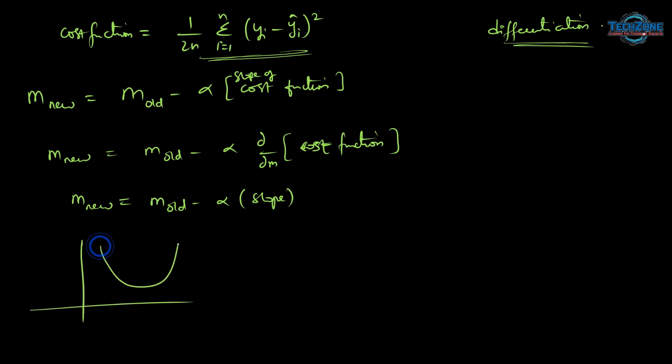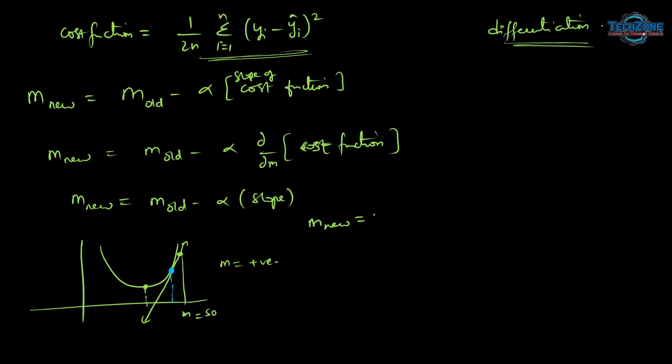See, let us say we are starting from here, right? Randomly our line is this, and this value of m is, let us say, some 50. Ideally we should get here, right? Now we have just studied that the slope of this type of line will be positive. So here we have m new, that means we need some other point. Maybe a point here, right? So that will be our new value.